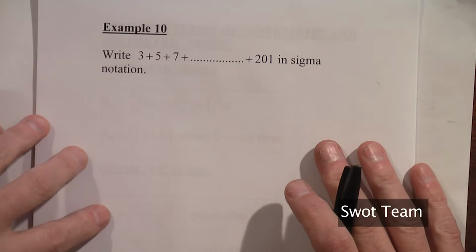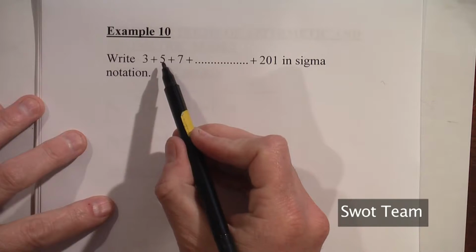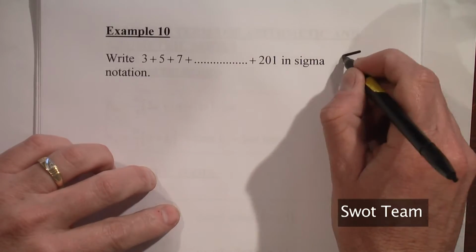Now the next example, guys, is something that's in the syllabus, and it says write a series in sigma notation. Now this can be quite tricky, so I'm going to go through a fairly difficult one, and be aware of this. They might well ask you this in the Matric final exam. Now have a look. You've got an arithmetic series, 3 plus 5 plus 7 going on. It's definitely arithmetic, because what are we doing? We keep adding 2 to each term, and it goes up to the last term, which is 201, and we've got to write this with a sigma in.